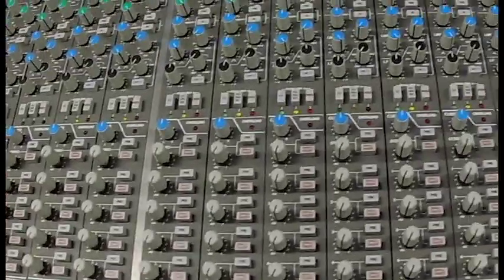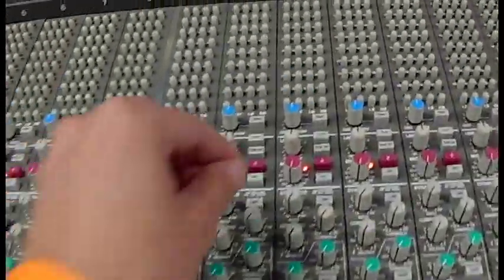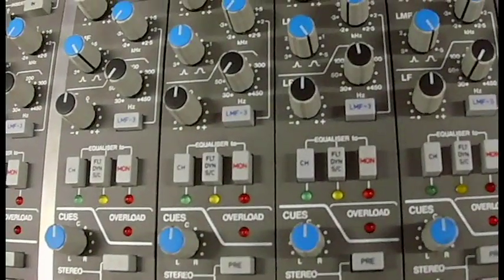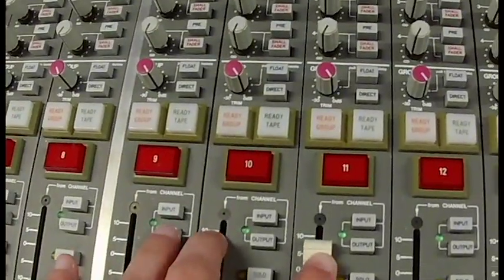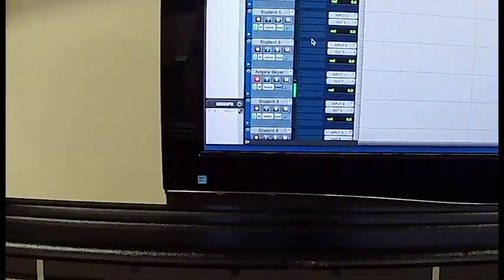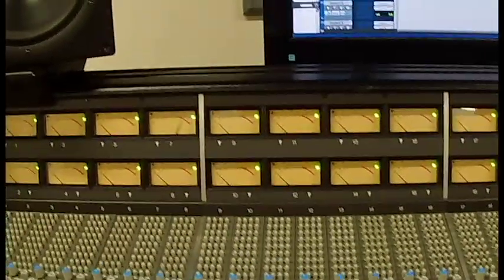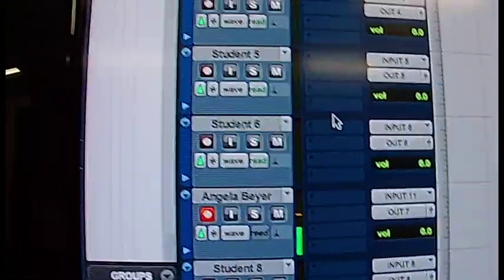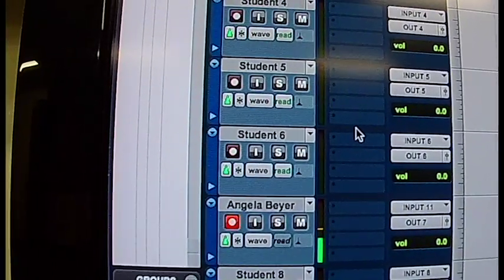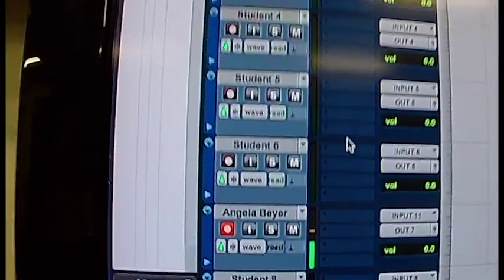Okay, so now I could either do Les's method of pulling up the mic pre until the channel overloads and then bringing it down a click, and bringing up the small fader until I have a good level. So I could do it that way, or I could do it the way I showed you in class, which is to bring the small fader up to 0 and then bring up the mic pre until you have a good level. And then you can adjust the small fader if you need to make a minor adjustment. So I'm looking for a level about like that, which is just at the top of the dark green and peeking into the light green in Pro Tools.